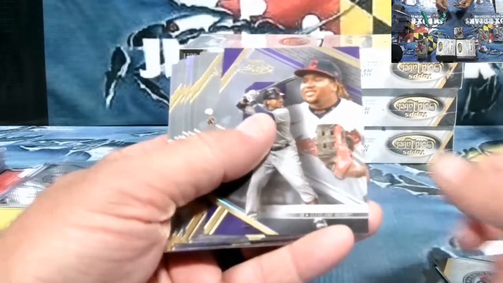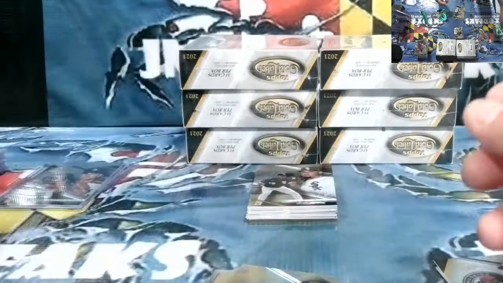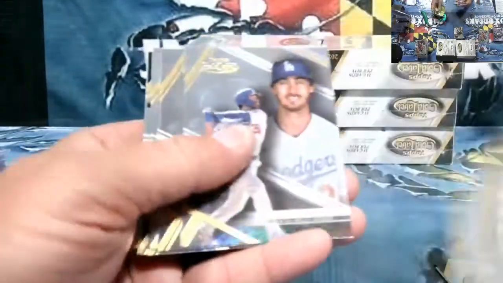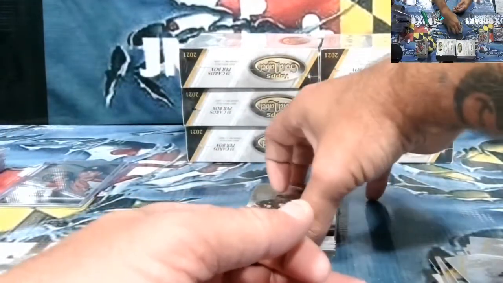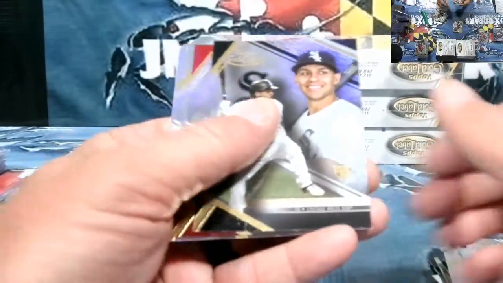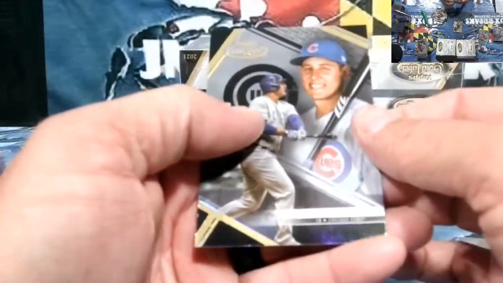Alright guys, box 10. Alright, we got Luis Garcia, class 1. We got class 2 of Jose Ramirez, purple, number 75. Class 1 of Sam Huff. Oh, you're kidding. I was going to say, if you're serious, dude. All right, we got Class 1 of Nick Madrigal. We got Alex Kirilloff, Class 1 red, number 275.